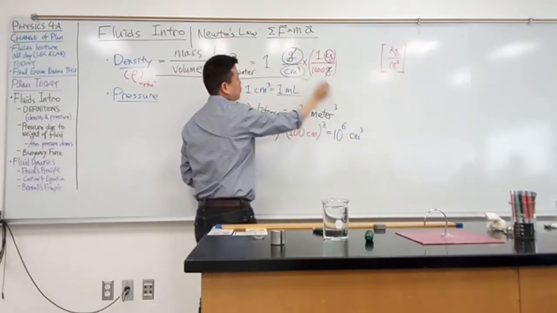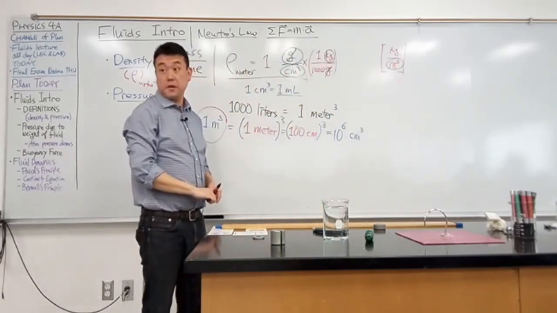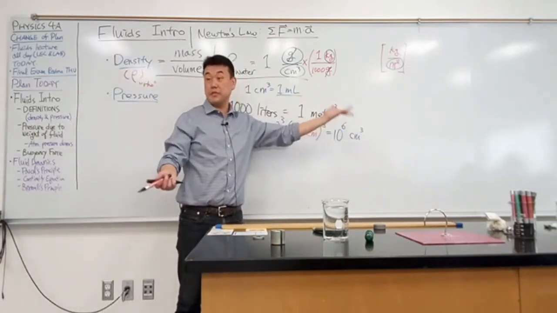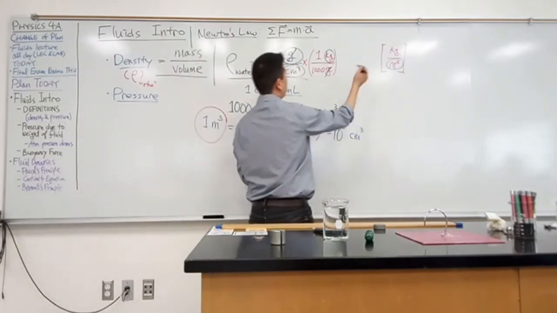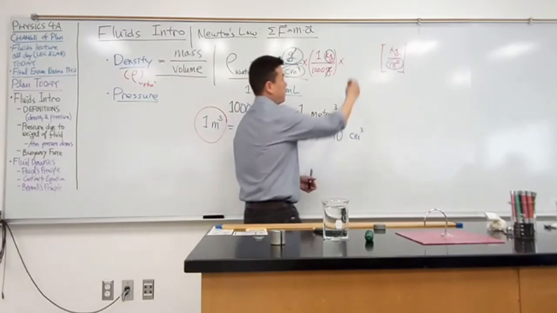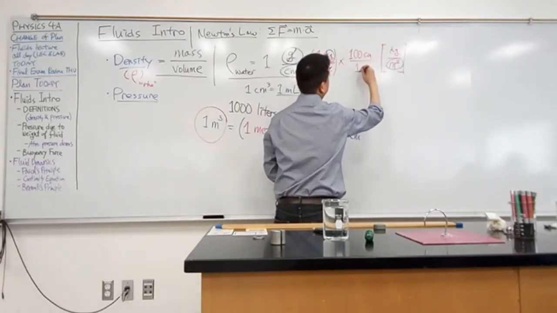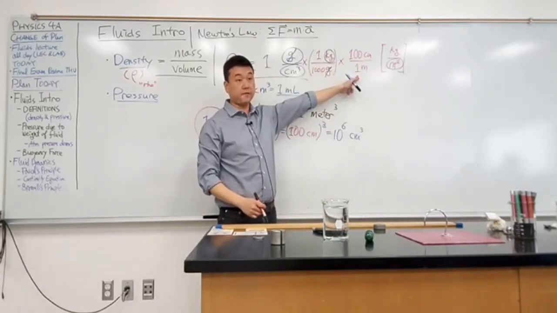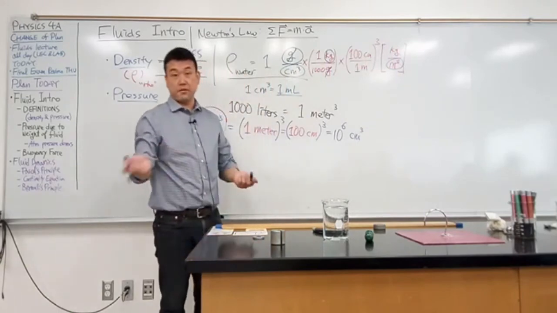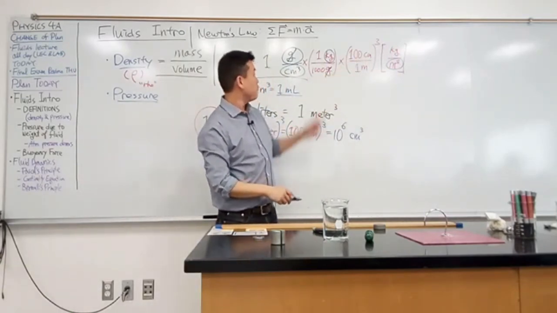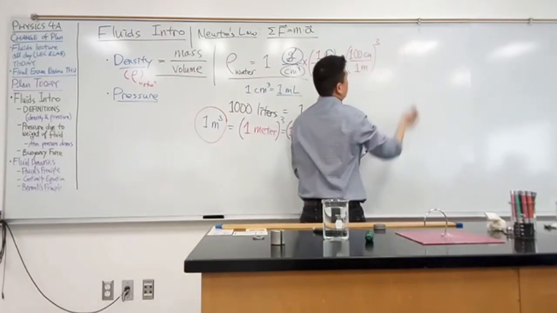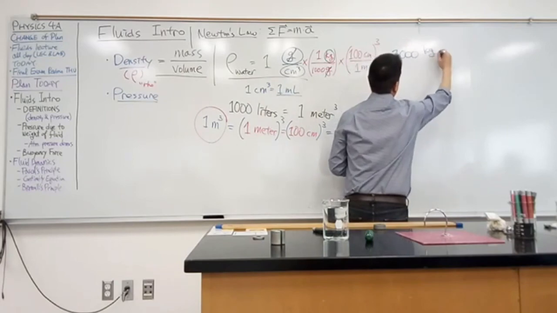There's the second step. I need to convert the unit of cubic centimeters to cubic meters. Here, the way I like to do it is actually this. If you remember that this is 1,000,000 cubic centimeters, great. But suppose you didn't remember it, then the way I would do it is I would multiply by, so I want to cancel out centimeter and gain meter. So the ratio I'll be using is 100 centimeters per meter. But a single factor of this is not enough because I have three factors of centimeter. So I need to raise this to the power of 3. And when you do that, you remember to raise 100 to the power of 3 as well. So when you work out the numbers, it's 1,000,000 divided by 1,000. That's how you end up with the basic SI version of 1,000 kilogram per cubic meter.